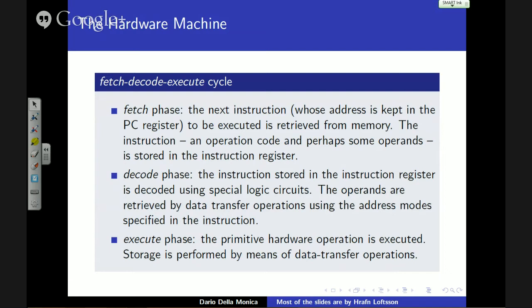The control unit reads the address from the program counter register and fetches the instruction from the external memory. The instruction is stored into the instruction register and then is decoded by means of circuits, okay? A combination of circuits decodes it in the hardware. And the execution phase is just the execution by the hardware that decodes the instruction.